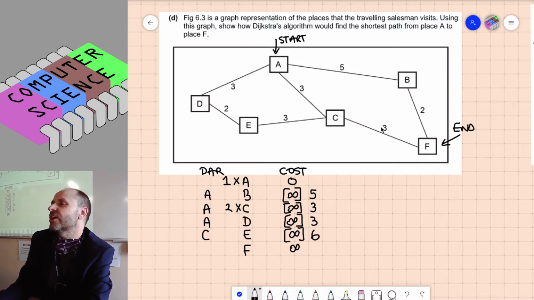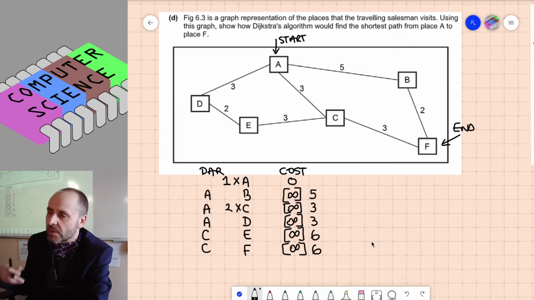Right, so it's going to cost me a further 3 to get to F. It's already cost me 3, so that's again going to make F cost 6. And that's going from parent C. So we've actually got a cost value for every node so far, but we haven't finished. We haven't reached our goal. So let's go around the Dijkstra loop again.